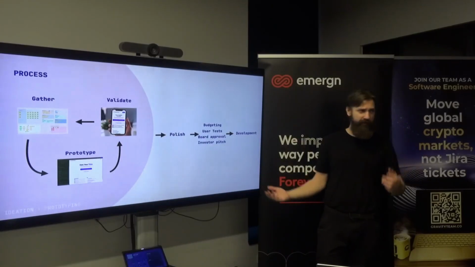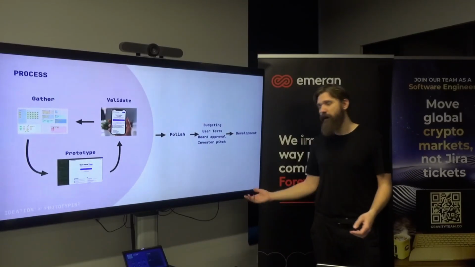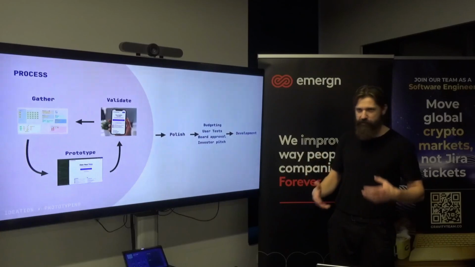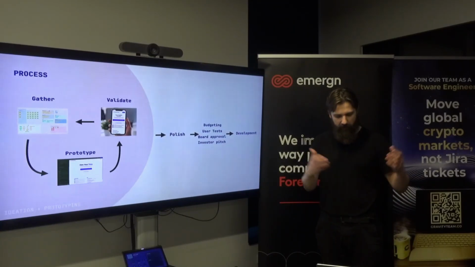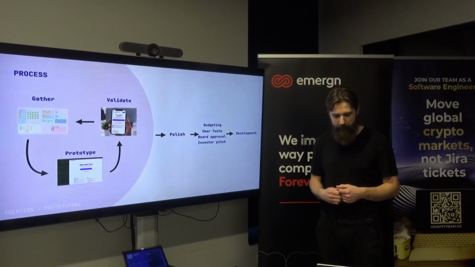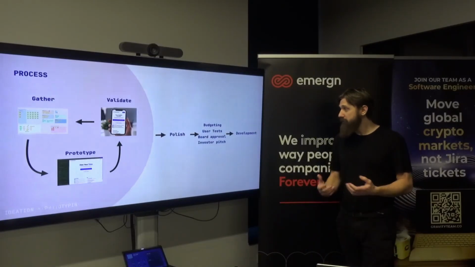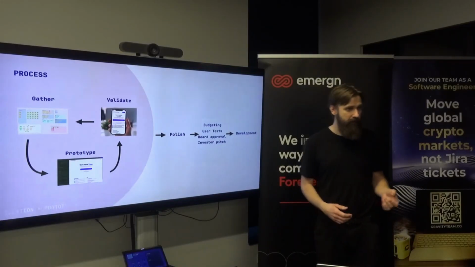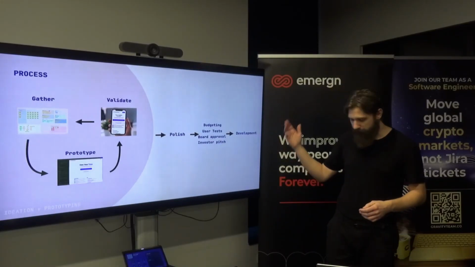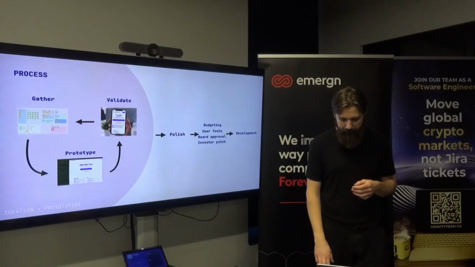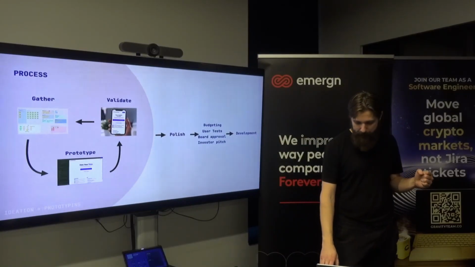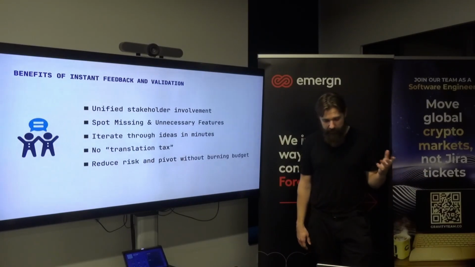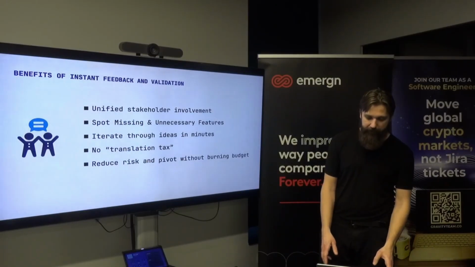Especially for large projects, it might take a few days, maybe a week, to actually polish the prototype, so it covers everything in a project. But once you have it, you can go set out for budgeting, you can go test with real users, you can go look for board approval or investors, and you can start developing. So yeah, that's why I think this is a very nice approach.